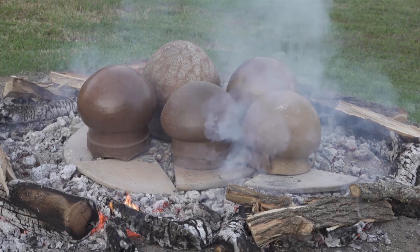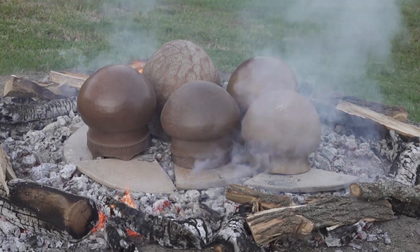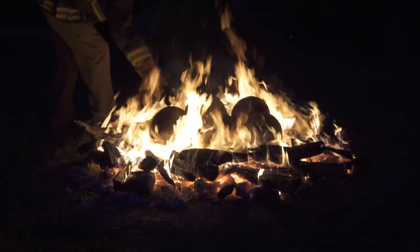But that ring of fire around the pots is going to slowly move in closer and closer till that wood is actually touching the pots. And once the wood is actually touching the pots, that's when we start laying all the wood in. And one of the things I've been doing that works pretty well is put bark over the pots first, just some flat bark.